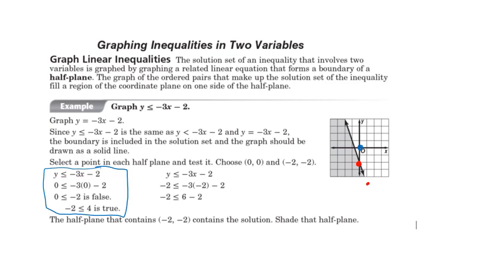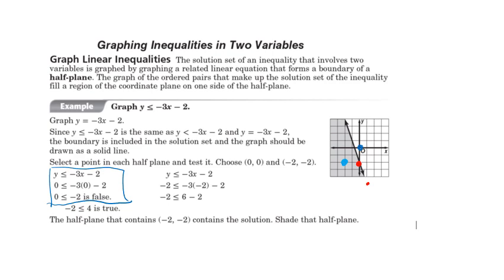Okay, that is not a true statement. And actually, we should probably cut it off right here. So it actually should be the box around just this guy. Okay, so that point doesn't work, and in fact, any point on that side of the line would not work. So if one point on the side of the line doesn't work, then none of them do. So then we're going to check the point negative 2, negative 2. And that's the point right here.